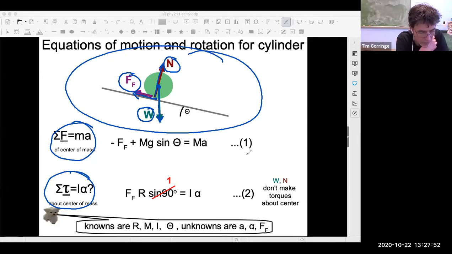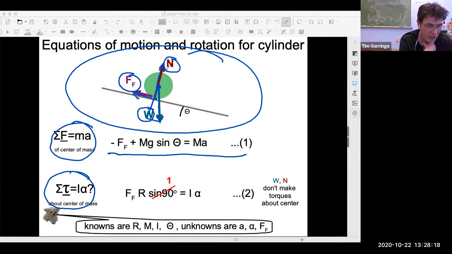So let's go ahead and do that. Let's start with translational motion. That's this guy here. I'm going to call this equation number 1. And the key thing here is that we can, as we have done in the past, resolve the weight into two pieces. One that's perpendicular to the incline and one that's parallel to the incline. The one that's perpendicular, W cosine theta, just balances the normal force. They just counteract each other. All the interesting stuff that creates the acceleration is in the direction parallel to the incline.